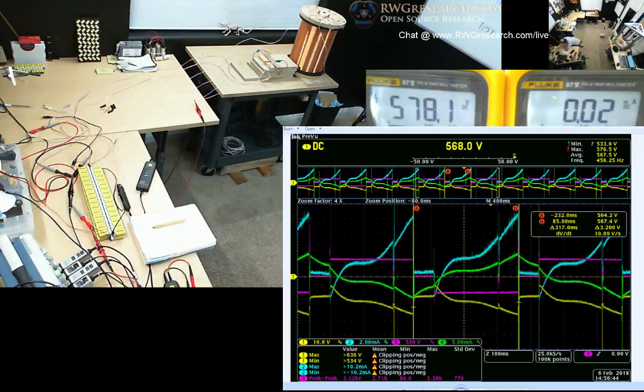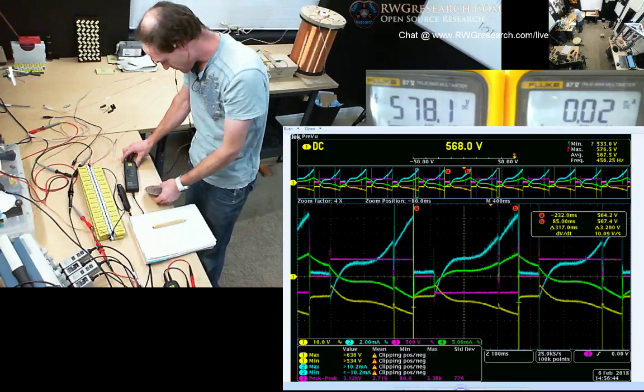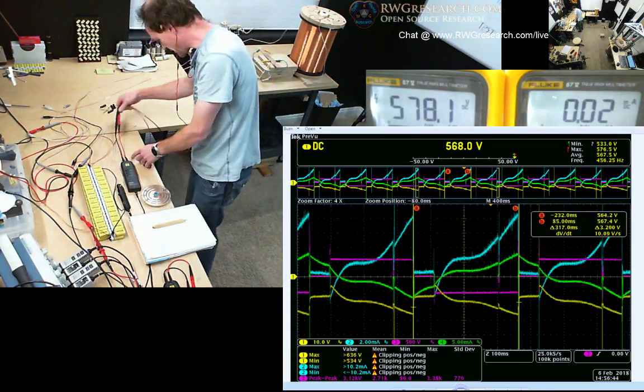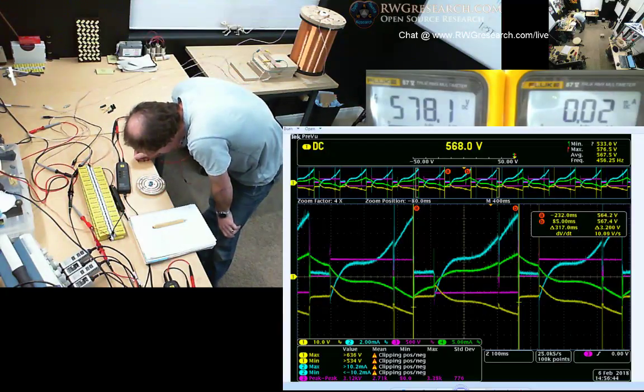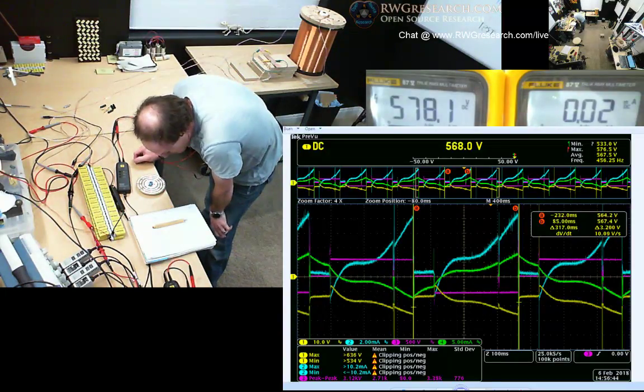So what I can do is take my current commutator. Actually, it's a half of a minor division. I can take this commutator and just cut those notches in this one. This one's pretty haggard. I need to cut another one, make it bigger probably. Right now I only care about the on time.